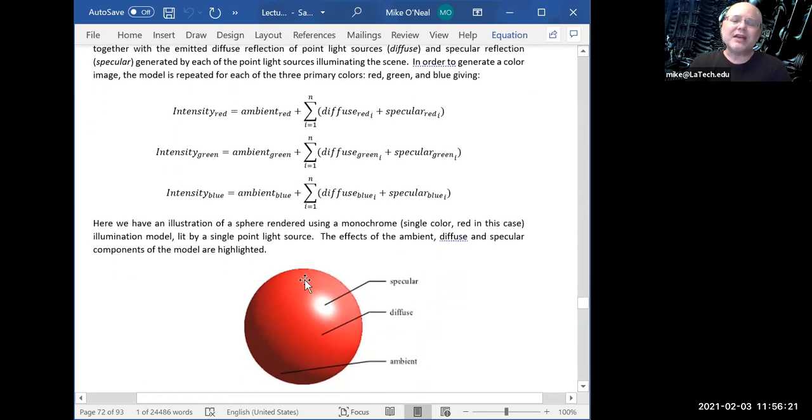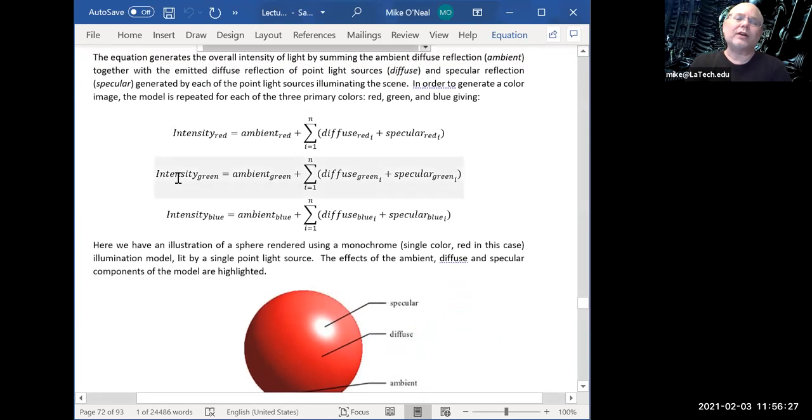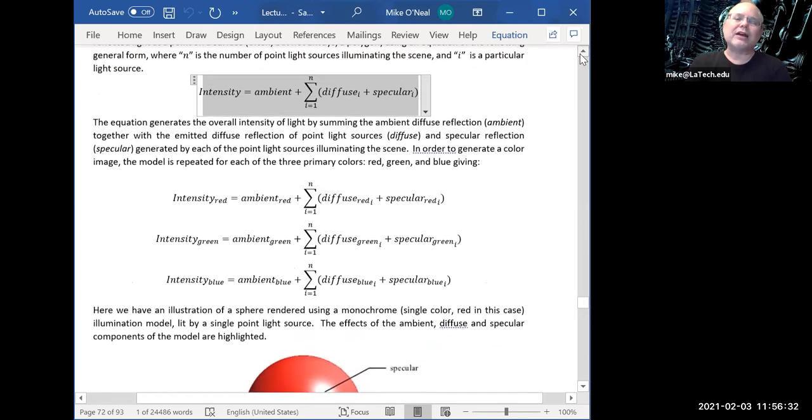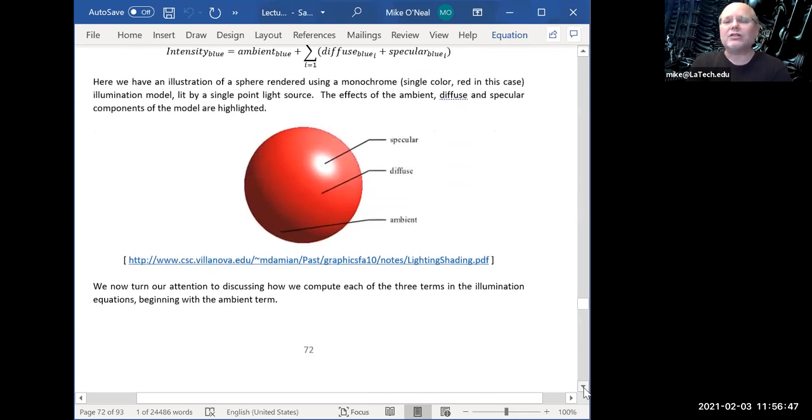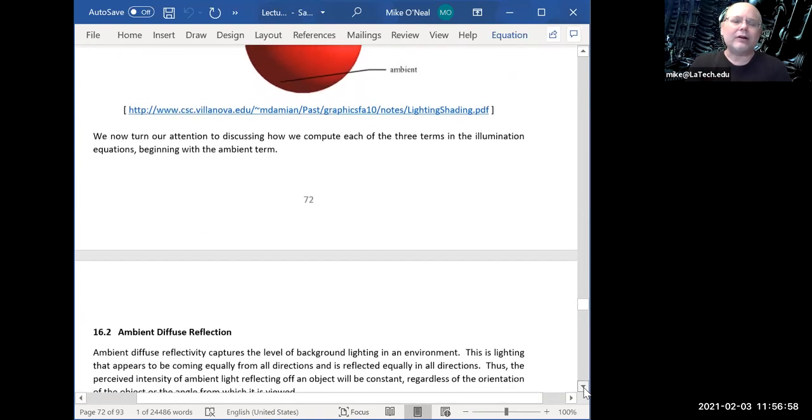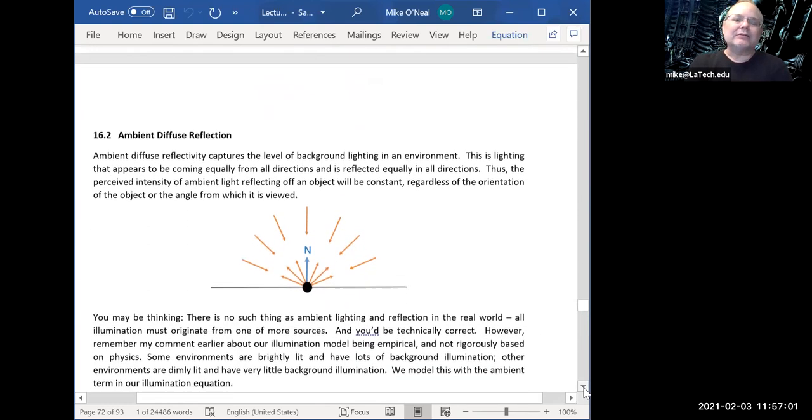But the second thing is, even though you go, oh, this is a red ball, you only need one equation, right? You only need the intensity equation, which you map to the red channel, and you leave off blue and green, you set those to 0. So even though this is red, you don't need 3 copies of the equation for red, green, and blue to compute that. You just need one version of the equation, and all you do is you take that intensity and you map it into the red channel. Okay. All right. We're cooking with gas.